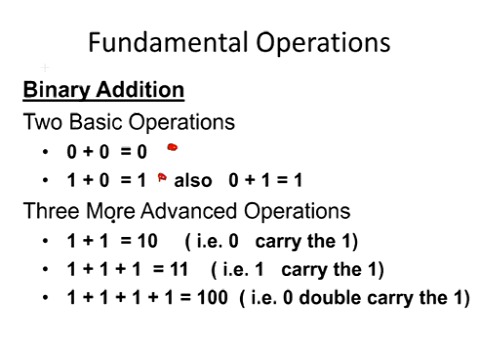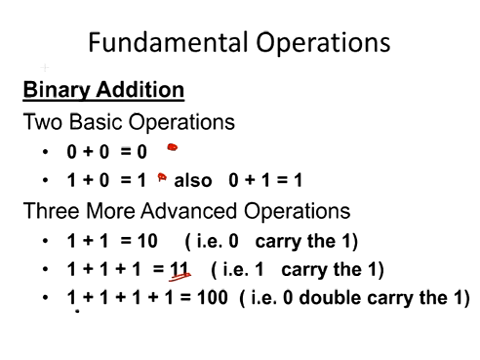So, some more advanced operations. 1 plus 1 equals 1, 0. In decimal, that's 2. What we do there is perform a carry operation. So we would leave a 0 in the result column and carry the 1 to the column on the left hand side. If we were adding 1 plus 1 plus 1, we would have 1, 1. In decimal, that's 3. We would leave the 1 and carry a 1 to the column on the left hand side.